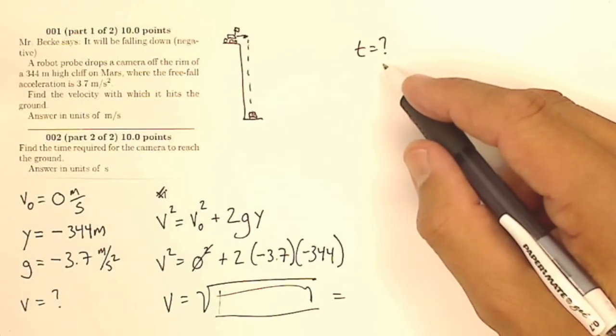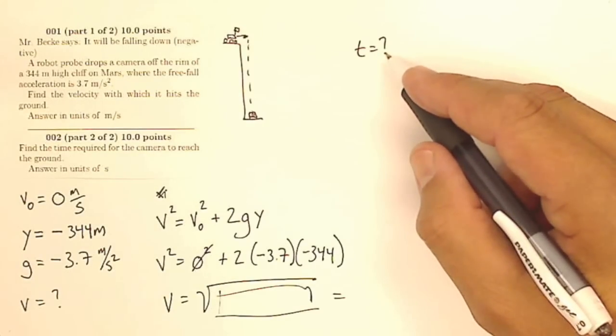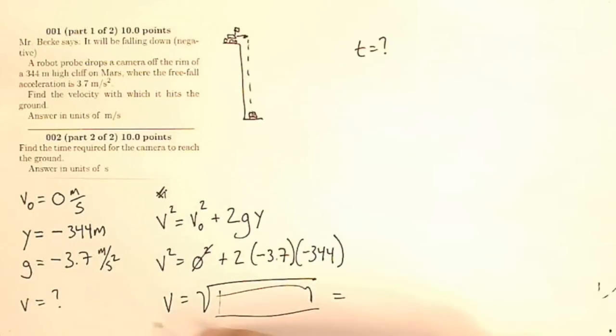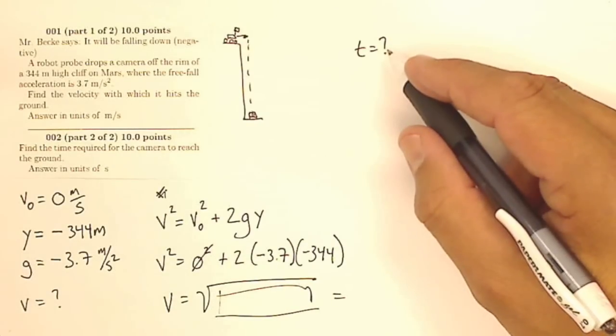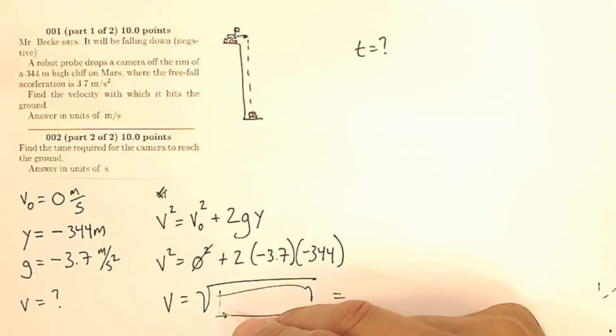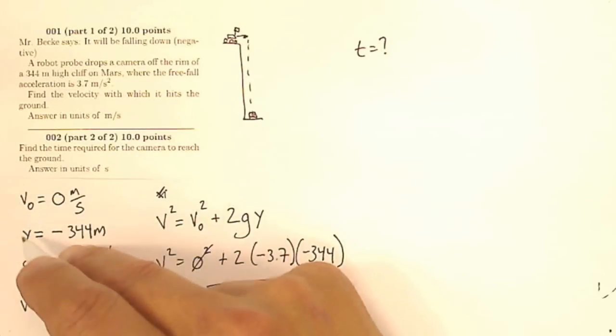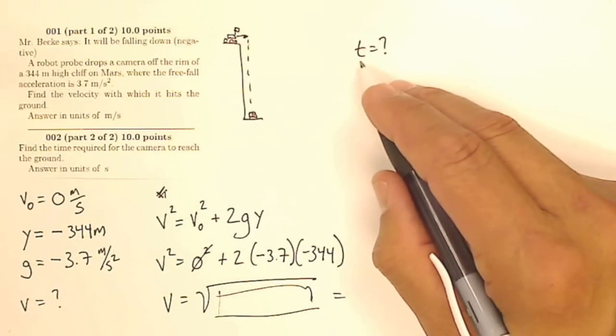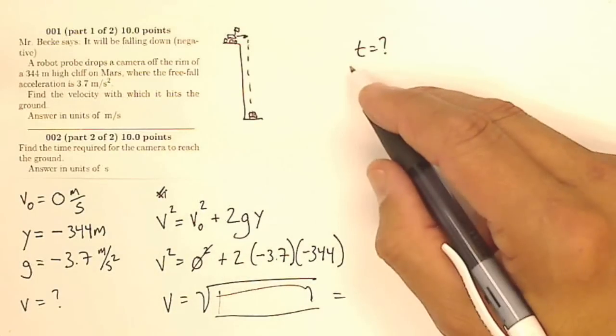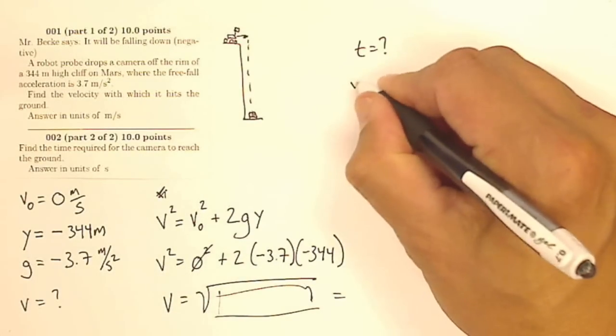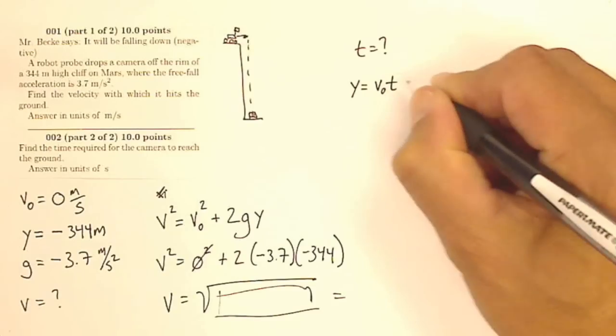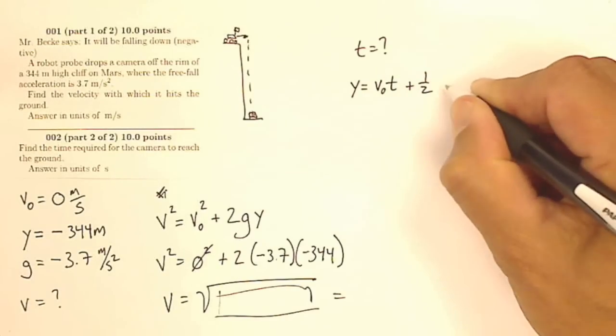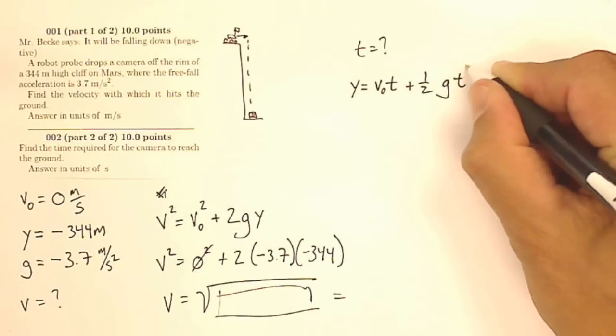Well, I could use any equation I want. I could try to use the one that just has no final velocity, and I think that's what I'm going to do. I could use any of the equations now that I do have a final velocity, but instead of plugging this in, which if there's an error here, it's going to wind up in this one as well, I'm just going to find out the time. So the equation I'm going to use without final velocity is that my displacement is my initial velocity times time plus one-half my gravitational acceleration times time squared.